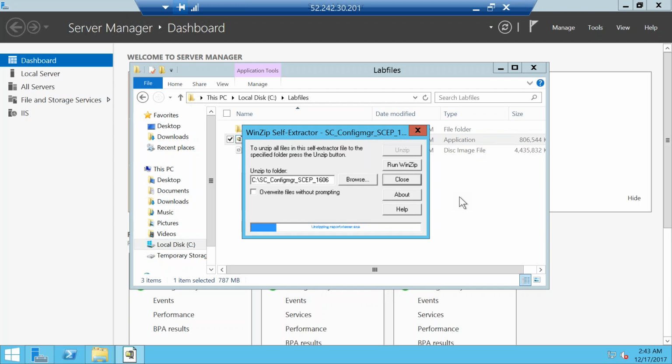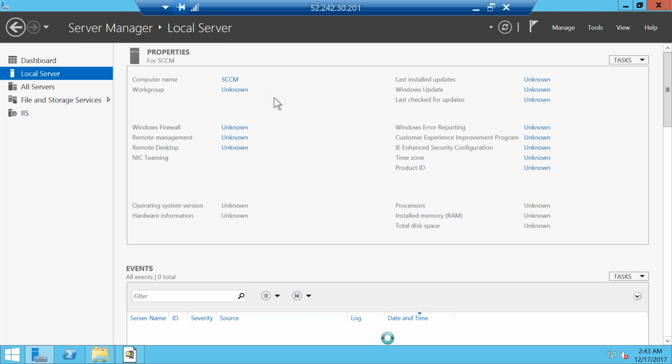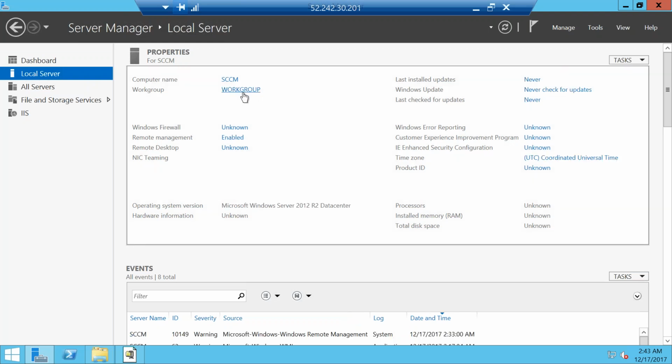Now join it to the domain, please. Go to Server Manager, Local server. Workgroup.